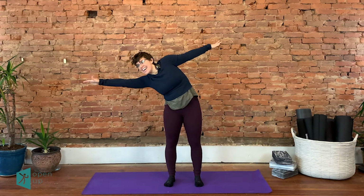Arms reach out wide, and then you pull to one side, little tug of war. Pull to the other side. Find your center and let those arms go crazy. Now we incorporate those wrists. Go ahead and shake them out. Reach them up above your head.